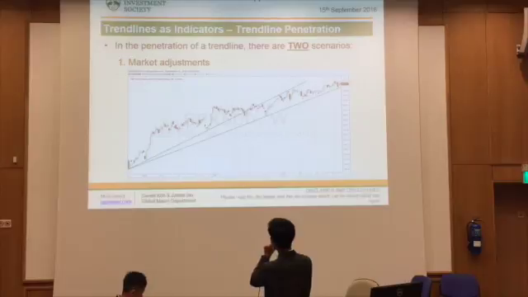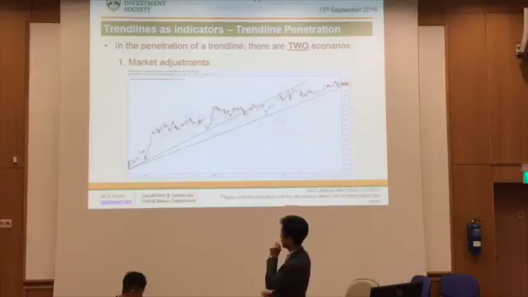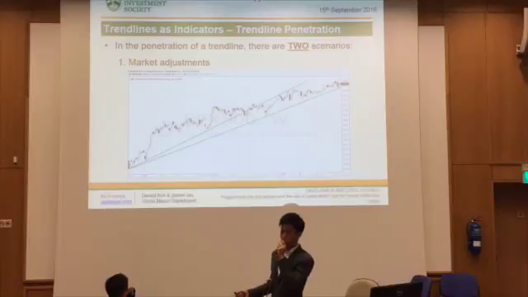So basically how this can come about is that there could be certain views or certain fundamental changes that could affect the asset price. And then the market will adjust the price, the market sentiment will shift accordingly, and then you have a change in the trend line, a general direction of price.